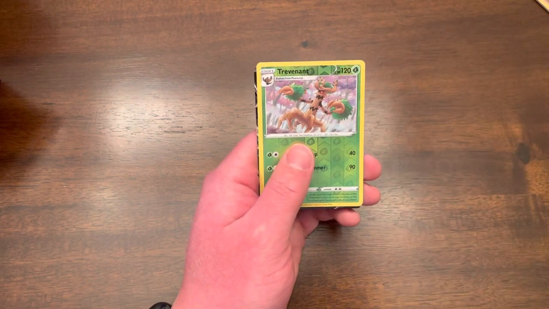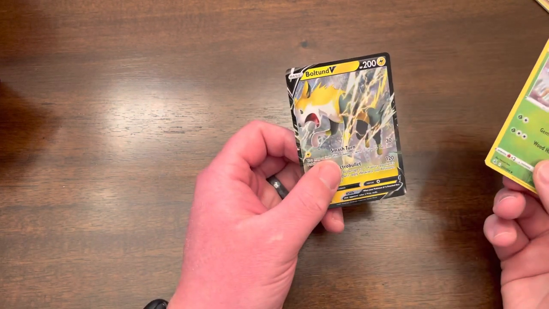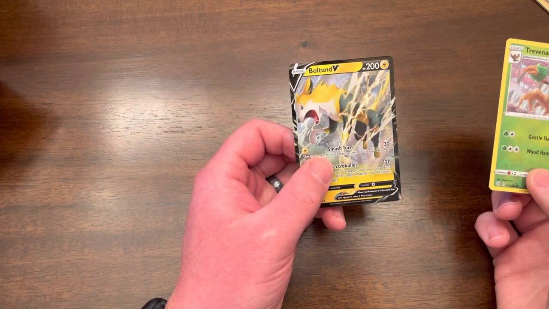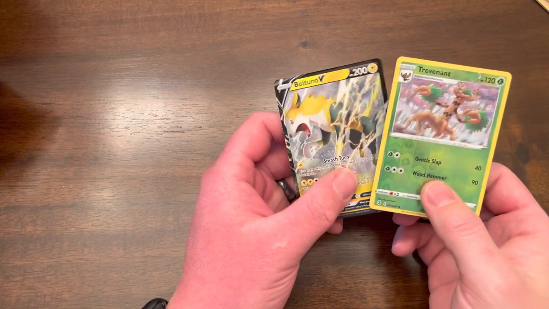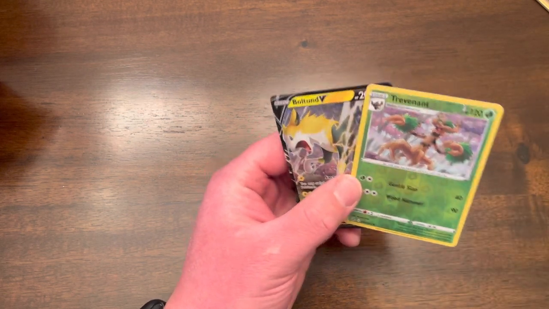Prevent and Boltund. He looks cool. I'd say yeah, he's the one that's on the box. Oh, that must be a big deal. Let's pretend like we know.